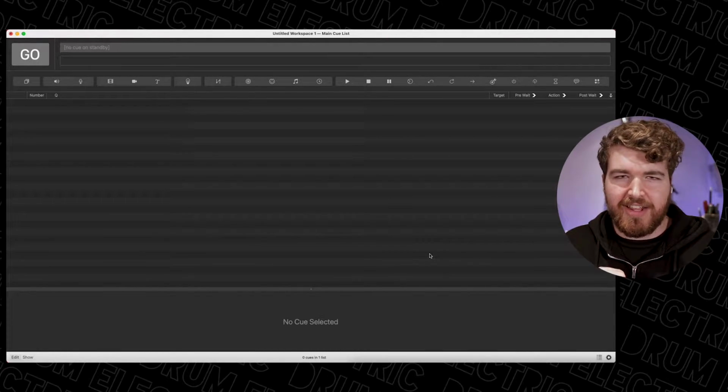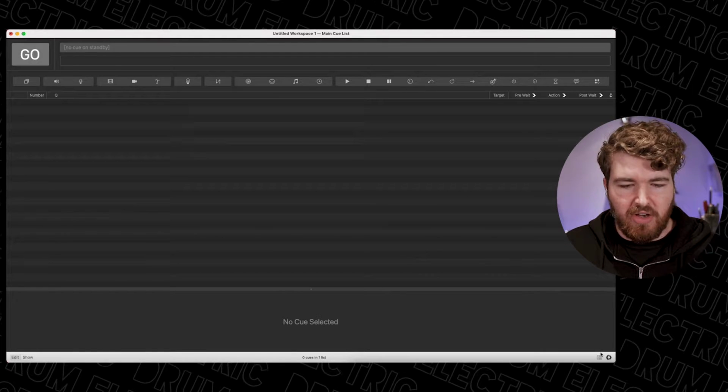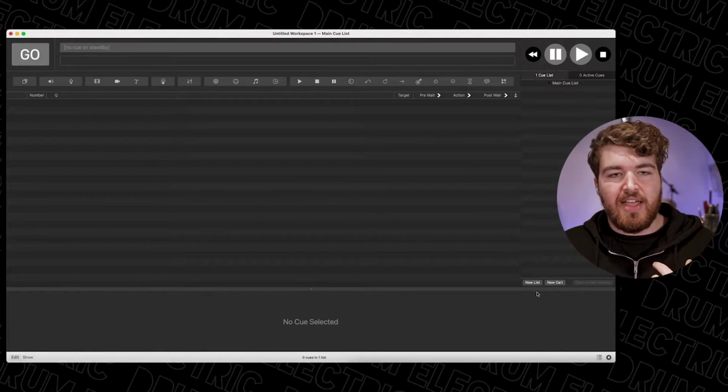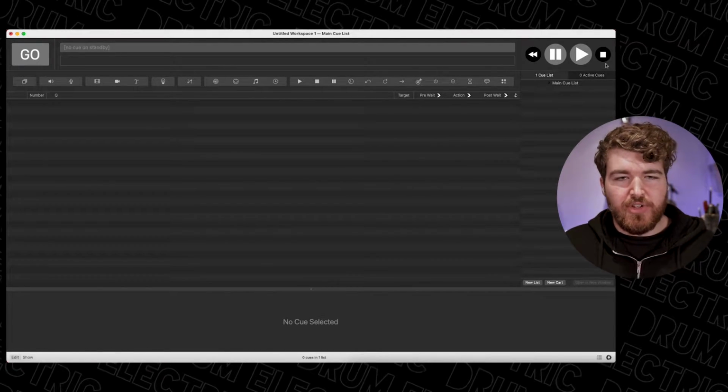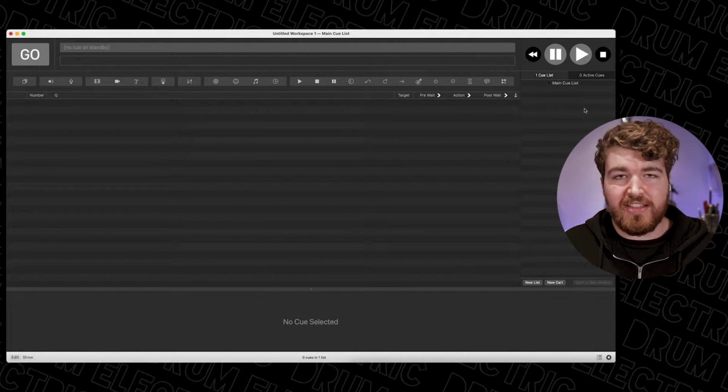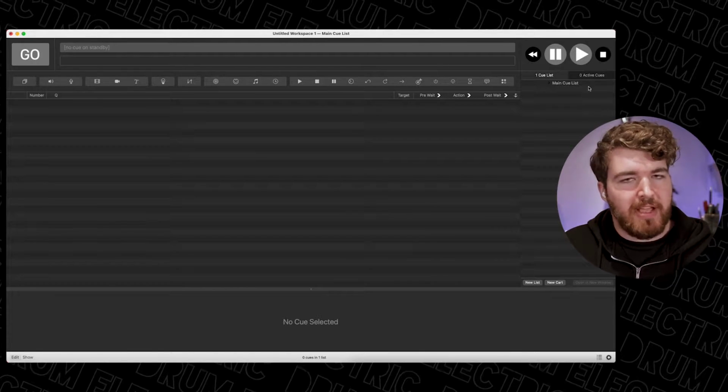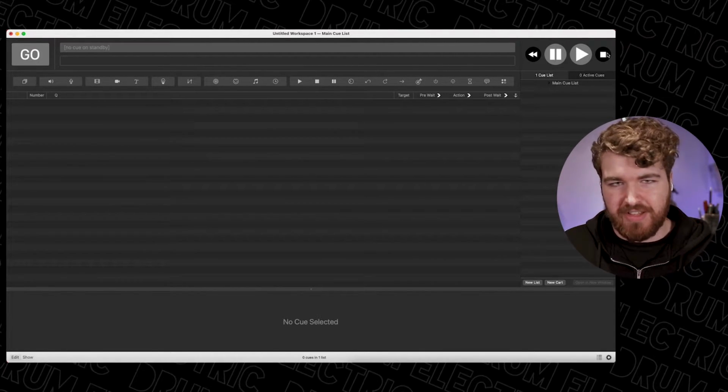The other thing that I really like to do on QLab is just next to the cog, there's this list here. And that gives the main cue list. But more importantly, it gives these controls at the top. So these can obviously pause, play, and the big one, which is the panic all stop button.